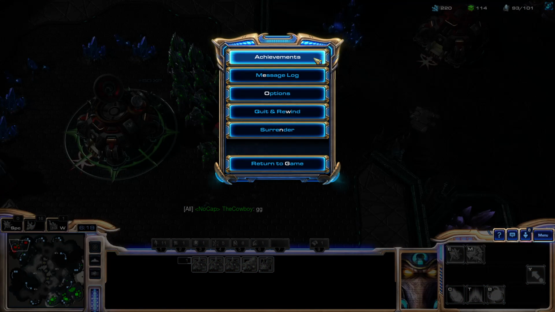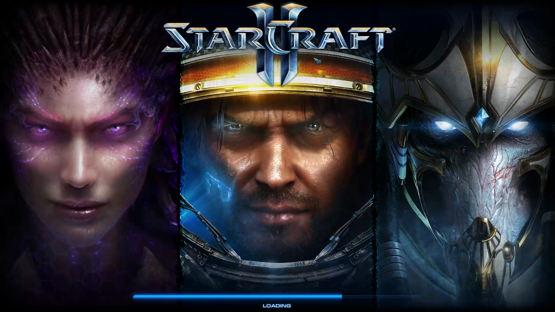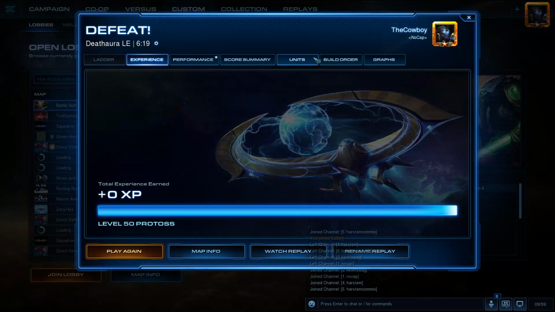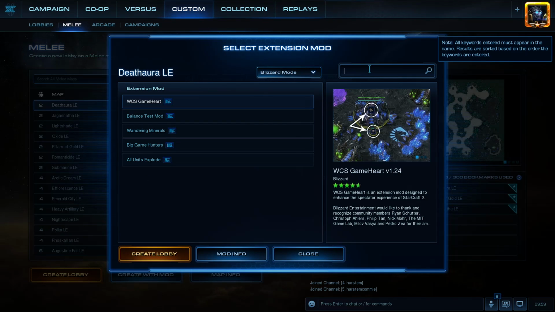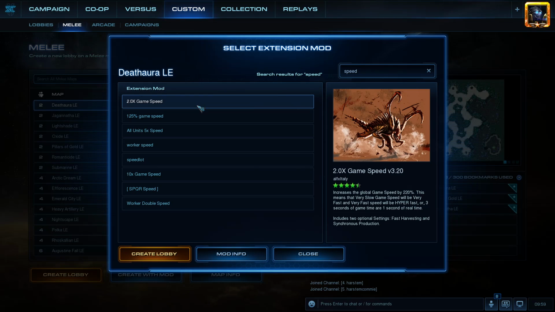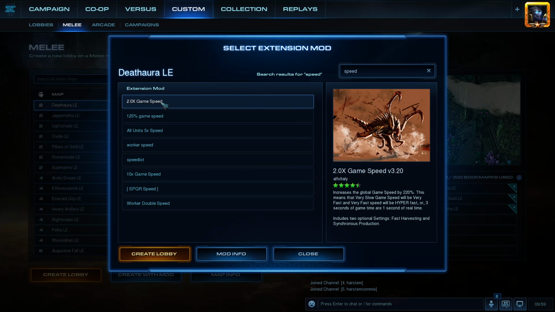And then you might think, well, Kevin, that surely has to be it, right? You can't play it faster than this. Wrong. If you type in mod, there's 2 things. You have the one under 25% game speed, and you have the 2.0 one. The 2.0 is very, very fast, okay? This is very freaking quick.